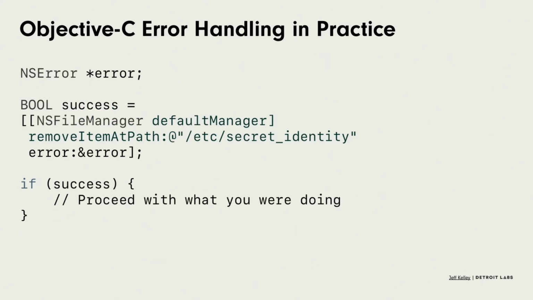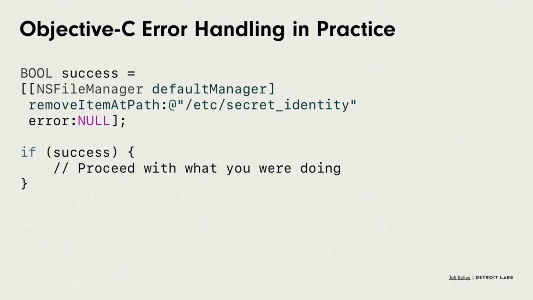But of course, there's nothing stopping you from not having that else in there. And even worse, you didn't have to make that error parameter. So instead of having an error, I'm just passing nil. I use nil here because it's a pointer to a pointer, and it's a whole Objective-C thing. If you want to argue that, just find me tonight. The thing is, also, if you're writing one of these methods that takes this error, you have to account for this case and not crash if somebody passes nil. That's super fun if you're writing a framework or a library or something.